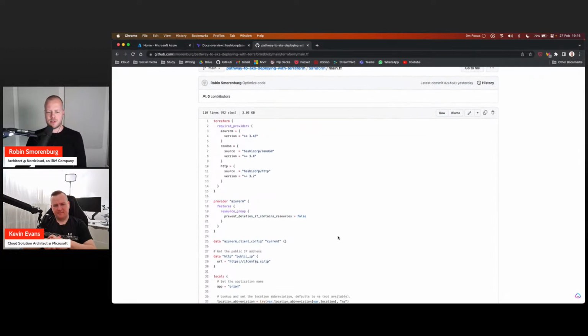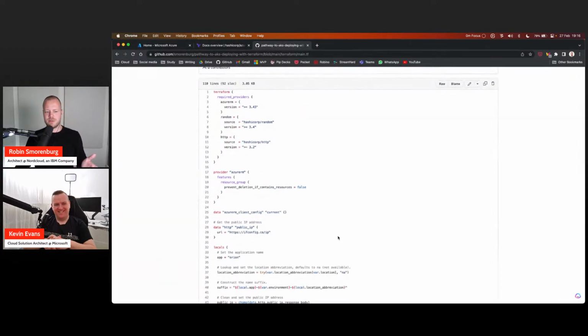Don't do this for production workloads, right? For stuff that you need to delete. Oh, for stuff that you want to keep, basically, I have to say. Then I use this data block to be able to query some of my client configuration further down the line. That's needed for, I guess it's my key vault access policy, if I'm correct.